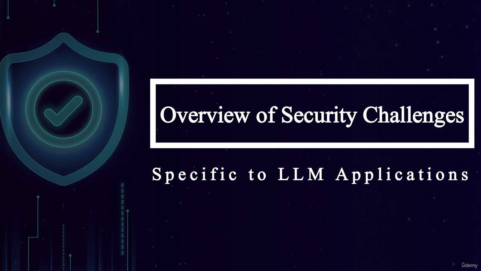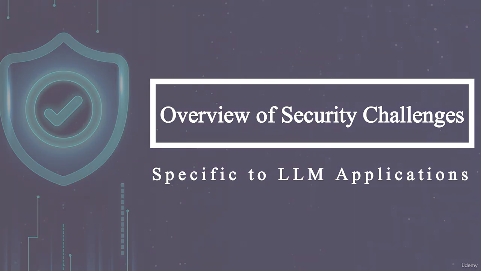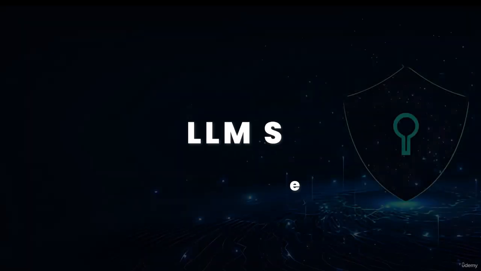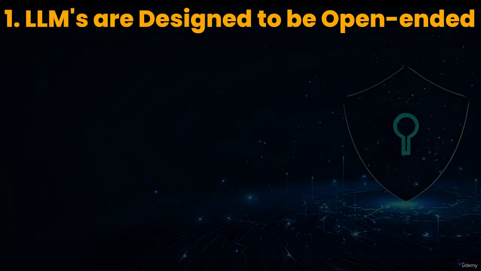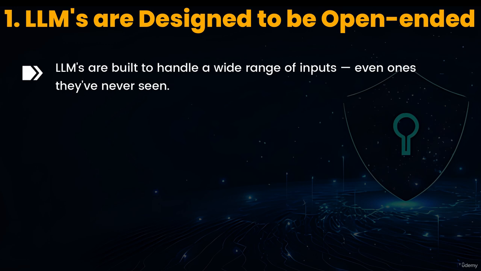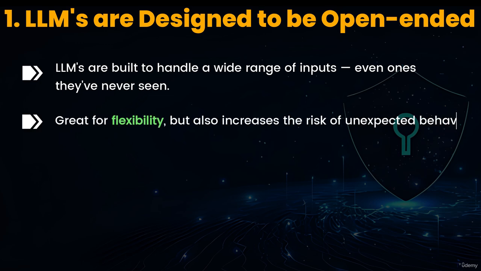So now that you have a basic idea of what LLMs are, let's talk about the security problems that come with them. These challenges are a bit different from what we usually deal with in traditional software security. First off, LLMs are designed to be open-ended. They're built to respond to all sorts of input, even things they've never seen before. That's great for flexibility, but also opens the door for unexpected behavior.